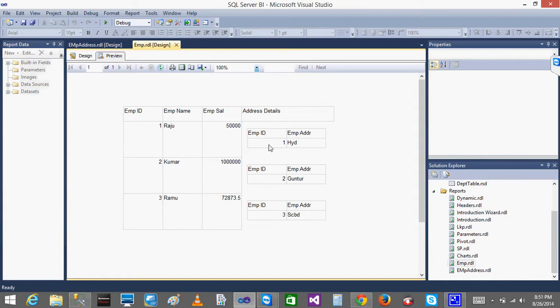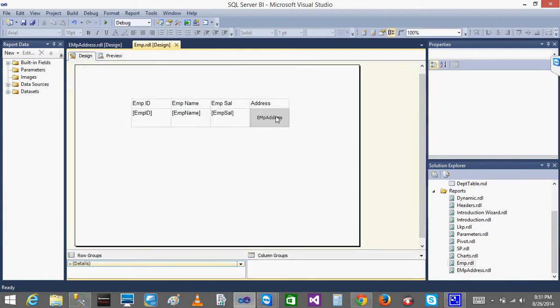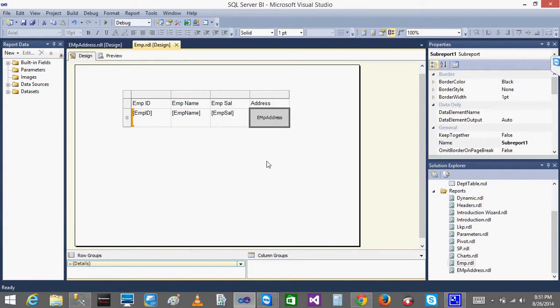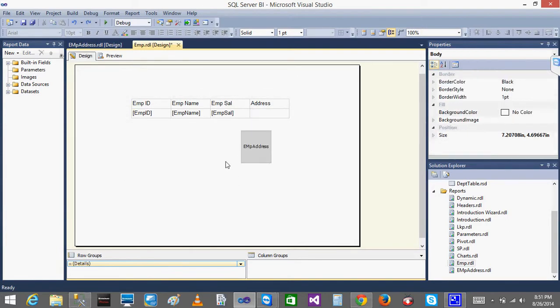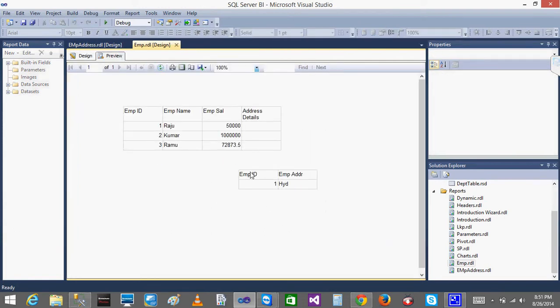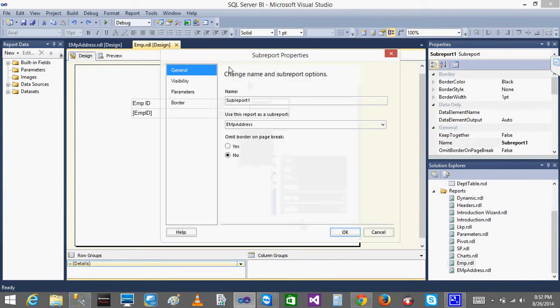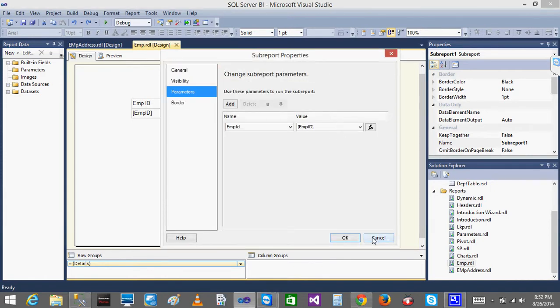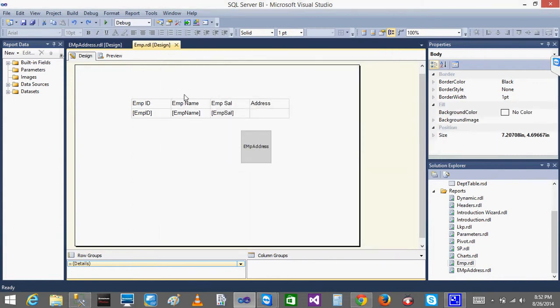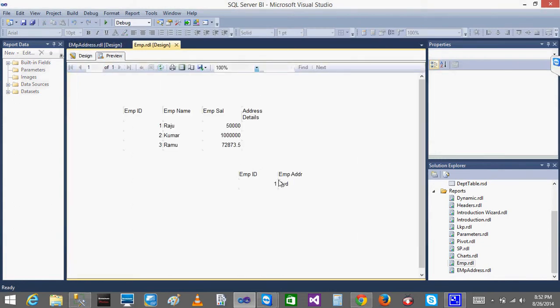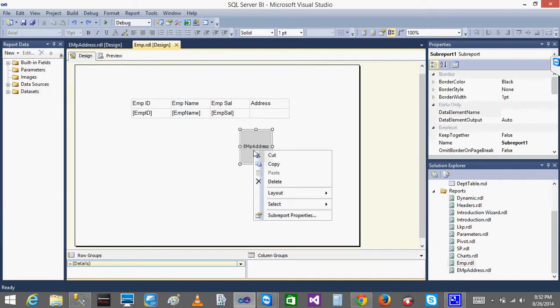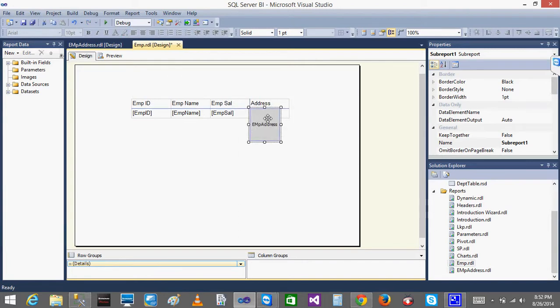Okay. See, you can see for only one record. Now, if I do Control Z, let's say the EMP address is outside. When I see the preview, I'll be getting only one thing, not multiple values, because it is outside, it is not passed into the table. Because on the subreport properties, when you see these parameters, you are given the EMP ID. So by default, it is going to take the first EMP ID and show only that EMP ID here, not for all. But when I drag this and keep it here, automatically it will run for each and every EMP address separately.